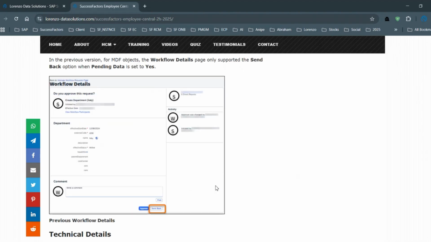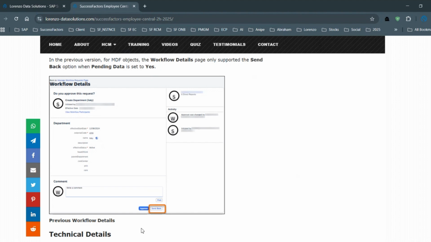But earlier, there was no decline option; you only had the option to send back for any MDF objects. Today you have an option where your approvers can decline your request on the workflow page.